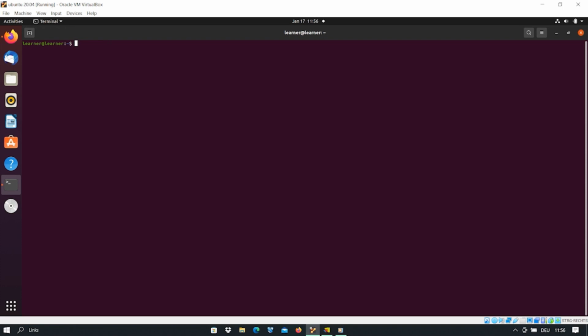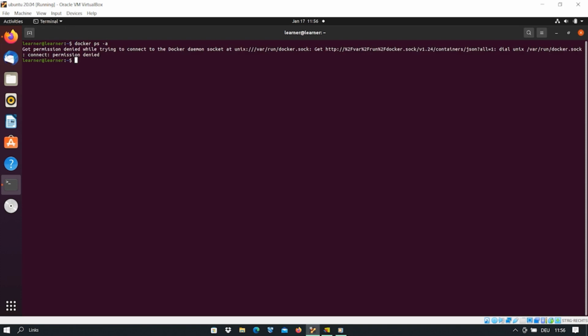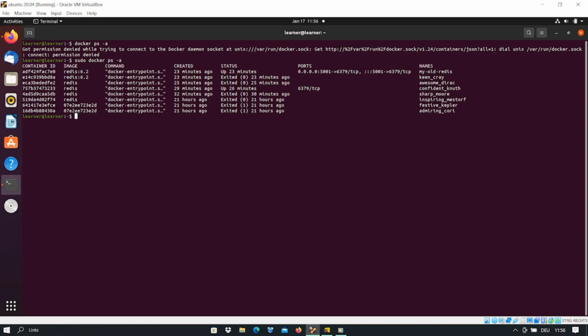And we had docker ps. Docker ps shows all the containers that are running on our machine. You can also do docker ps -a, for example. This is also a good command. And if I press enter, okay, I got permission with sudo docker ps -a.